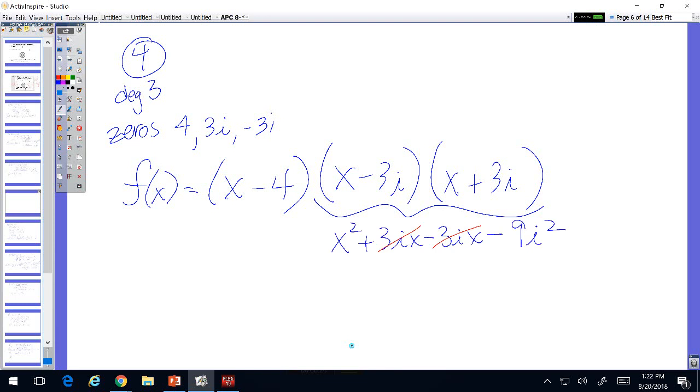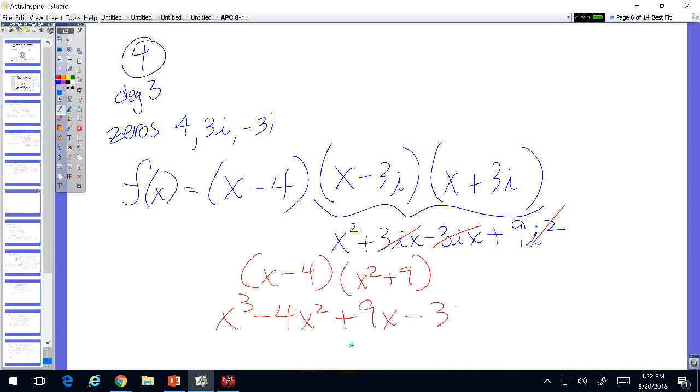Okay? And then this becomes a negative 1 times a negative 9, which makes a positive 9. So maybe when you studied complex numbers last year, every time you had an i squared, did you slash and change? Yeah. So this is x squared plus 9 times x minus 4, which is pretty simple. We'll just do it in the right order. x times x squared. Then we'll do the squared term. Then we'll do the linear term.